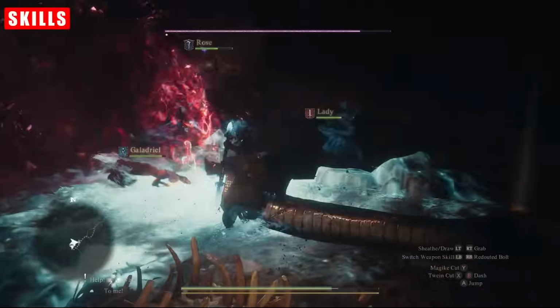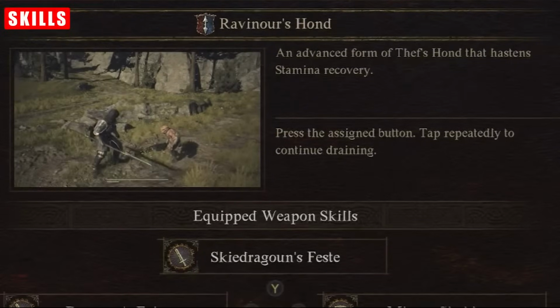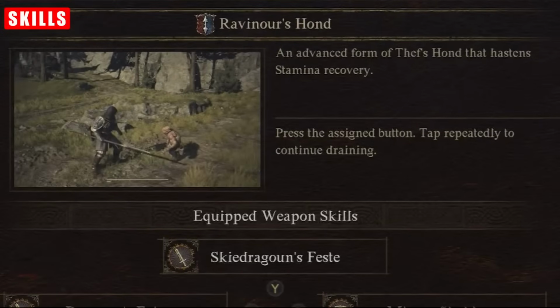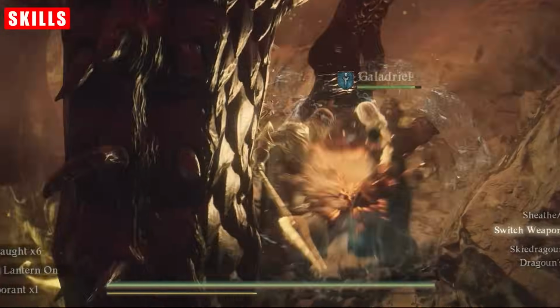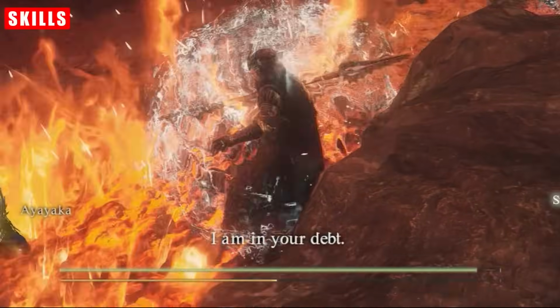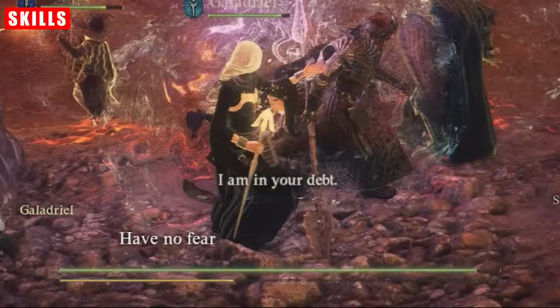Ravener's Hound ensures that we are always able to very quickly refill our stamina bar, and in combination with the right augment, your stamina pool is always going to be in plentiful supply. The more stamina we have to spend, the more utility and the more damage output we are going to be able to provide. The more, the better, folks, and more on those augment choices in a moment.